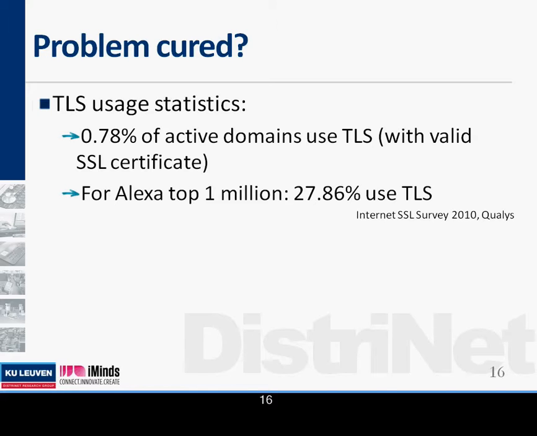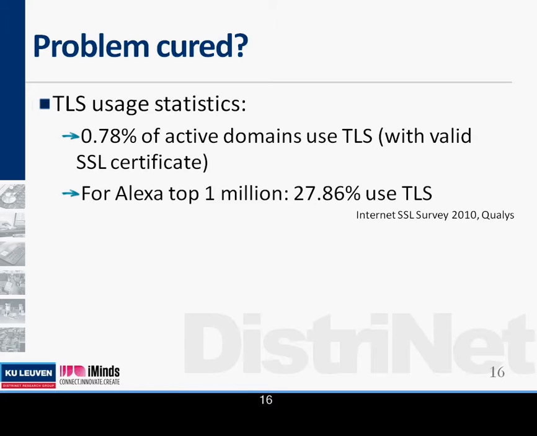Well, if you look at the survey made by Qualys in 2010, the use of SSL/TLS is quite low. They actually scanned all the domains on the internet to see whether they have an HTTP port or HTTPS port open. They were also checking if they had a valid SSL certificate, and it turned out that less than 1% of all the active domains had TLS enabled with a valid certificate. We have to be honest, these are with valid certificates. The numbers are a little bit higher with self-signed certificates, but we can't assess in the wild whether those self-signed certificates actually make sense or not.